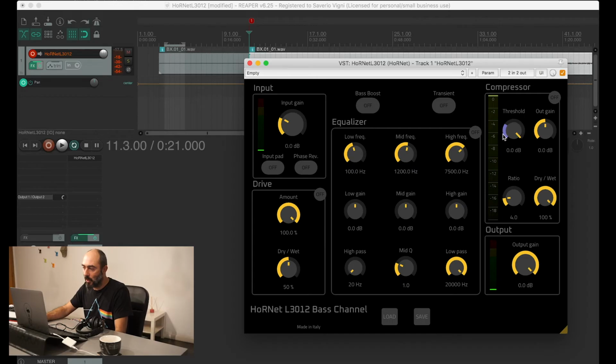The threshold knob also includes a VU meter in the circle that allows you to see visually when the level crosses the threshold, that is represented by this yellow line here. Of course, you have a gain reduction meter here. And the output gain is actually a trim and allows you to lower the level if it's going too high.